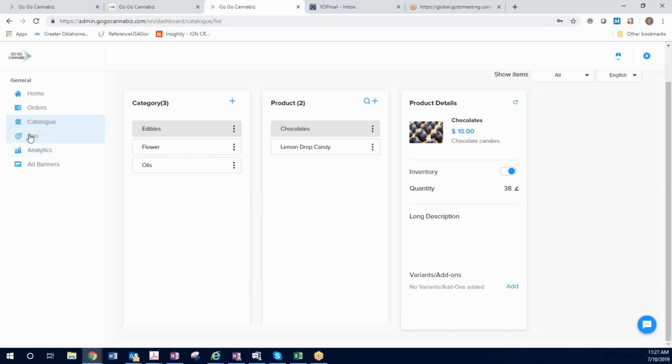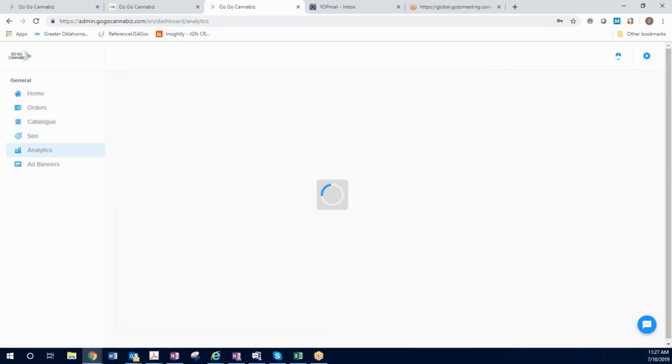The SEO is something that is here for the platform that we built on. It's a little forward looking. Obviously, with our platform being a closed system right now, everything is behind the paywall, so we're not registering for search engine optimization. With regards to the analytics, this goes into a deeper dive into the reporting that's available.